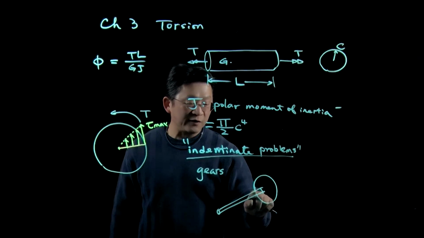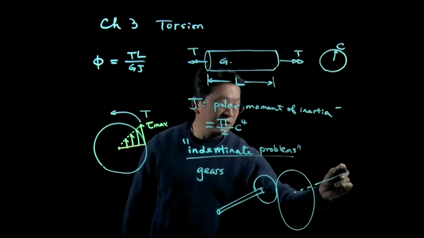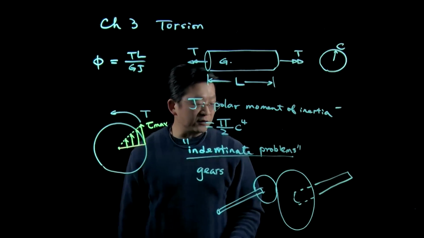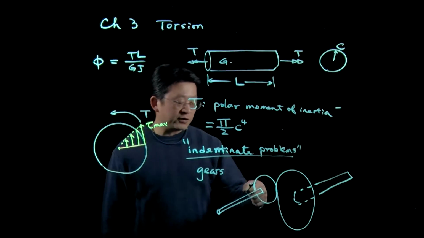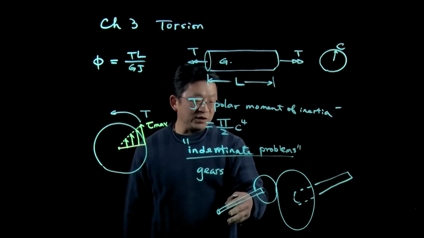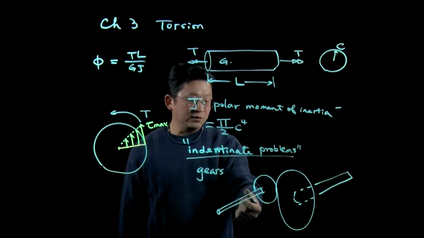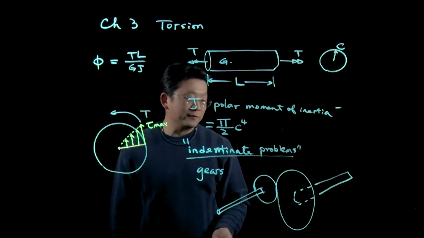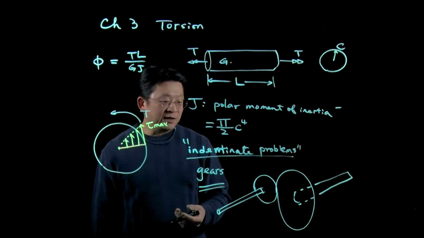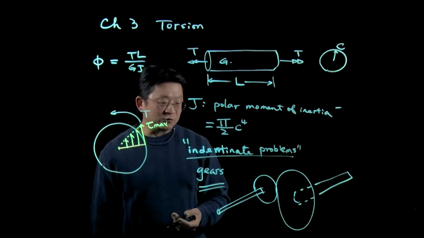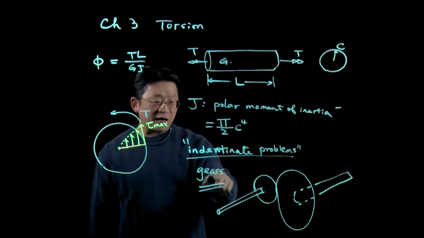For example, one shaft is linked to one gear, and the other gear comes to here and then links to another shaft. Basically the gear set is used to couple two shafts, just like the shift in cars, to transmit the torque from this end to this end, and also to modulate the speed of rotation of the shaft. This gear problem turns out to be the most challenging in this chapter, based upon feedback from students in the past. So you have to pay attention when you learn this topic.